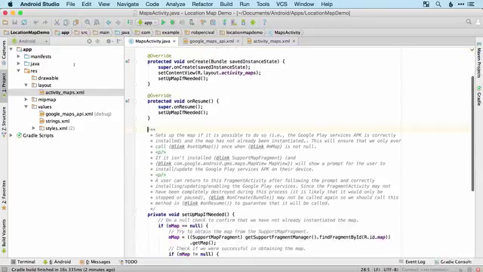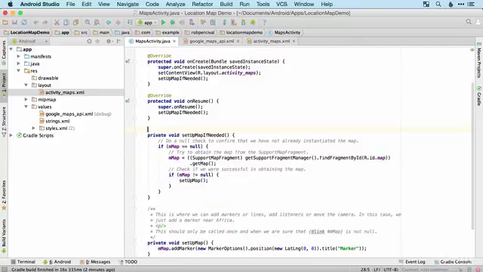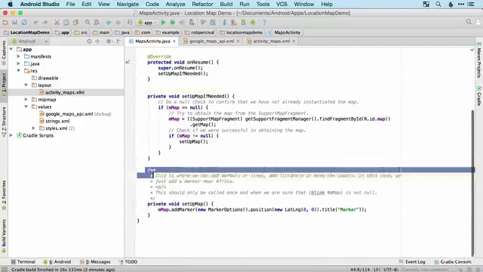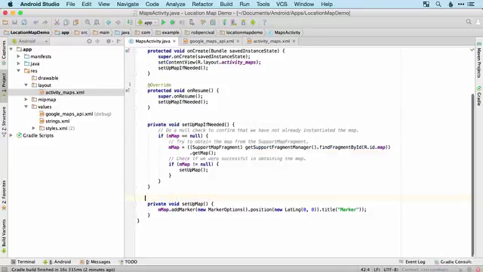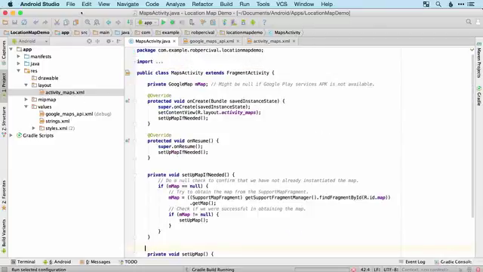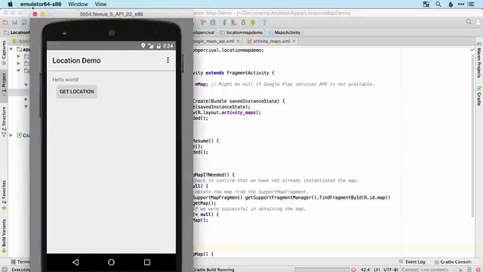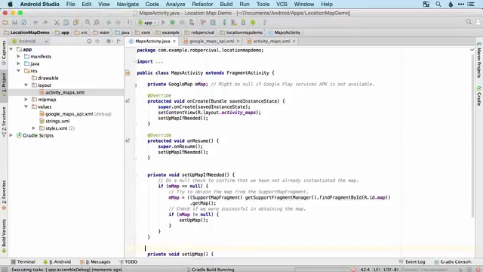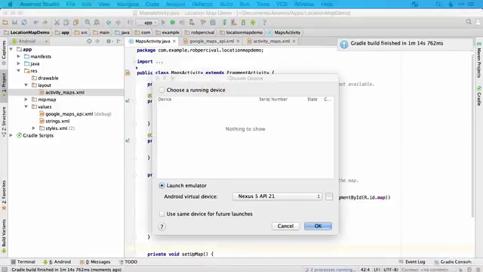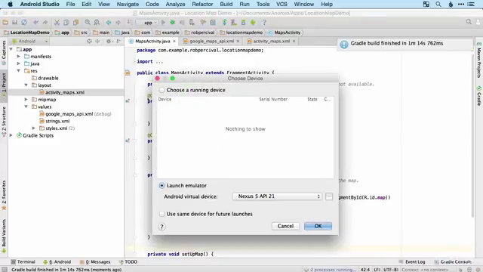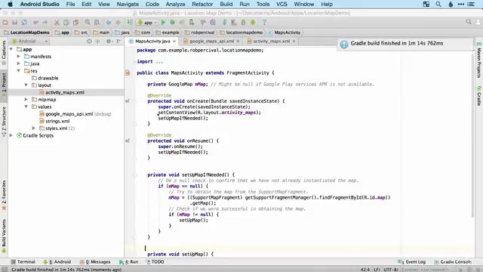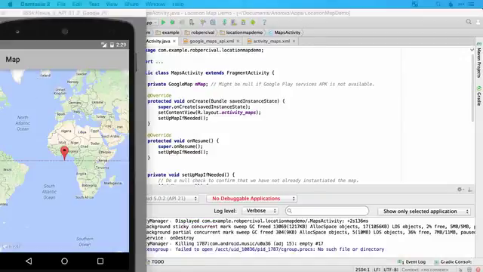So we've got all our default code here. So all I really need to do is get rid of the comments and then run the app just to make sure that everything is in place. And I'm actually going to close down the other emulator. My system doesn't really like it if I have two emulators going at once. And here we go. I'm going to make sure I select API 21 with Google Play. And we'll use that device for further launches. And there we go. There's our map up and running.